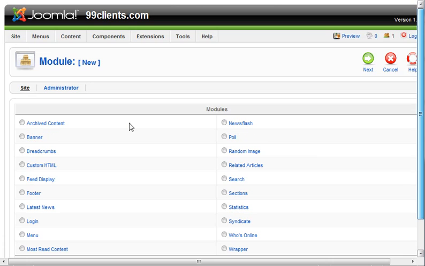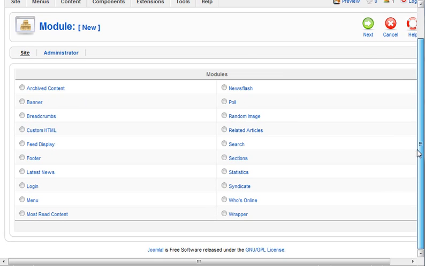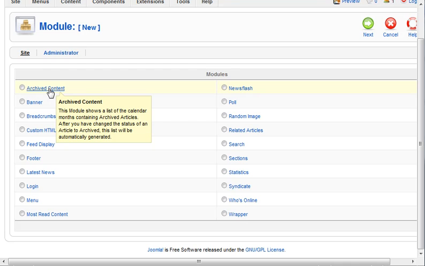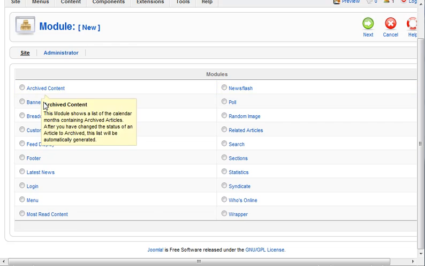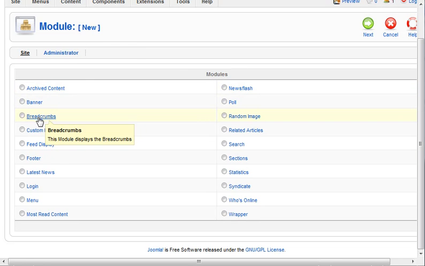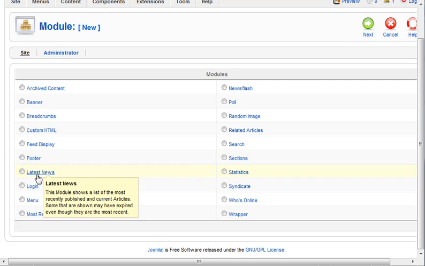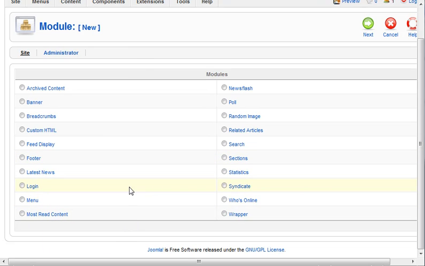So we can choose what kind of module we want to create. I want to create a module that shows all my archived content. When I pull that module up, I'm going to be given specific parameters that apply to this module regarding the archived content. So use the tooltips and scroll over each one and read through them. It'll let you know what kind of module is going to be created. In addition to that, you're probably going to be using the custom HTML module often if you're building a pretty robust site, and that's great because you can dump in your own RSS feed, you can give your own styling to the module, and it gives Joomla a lot of function and power.